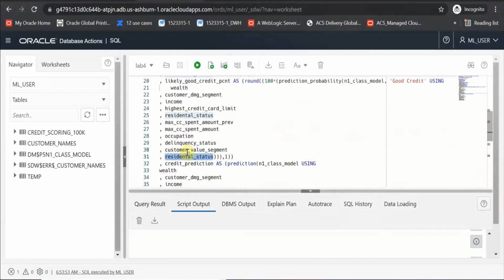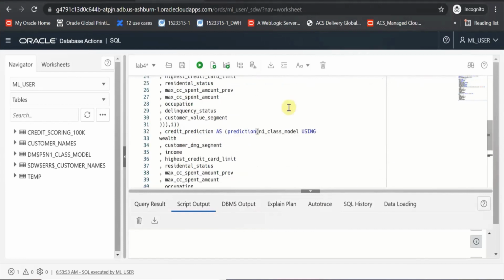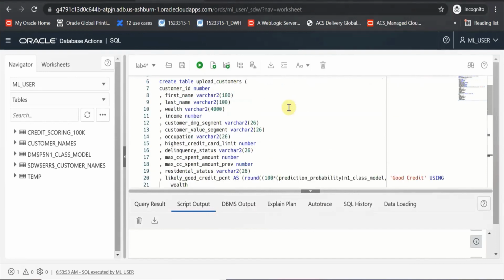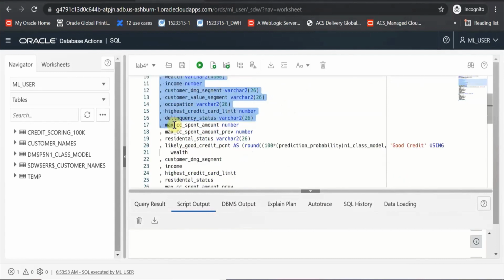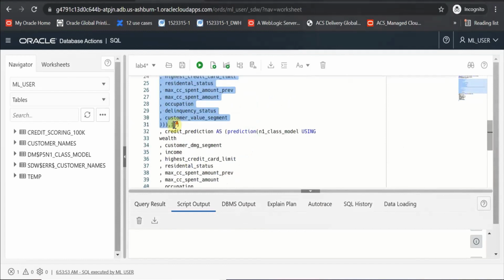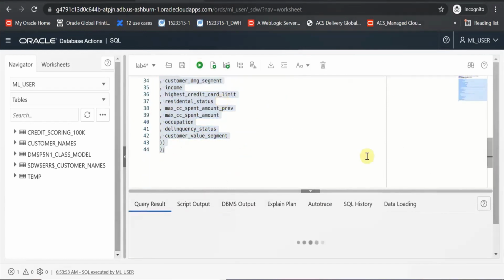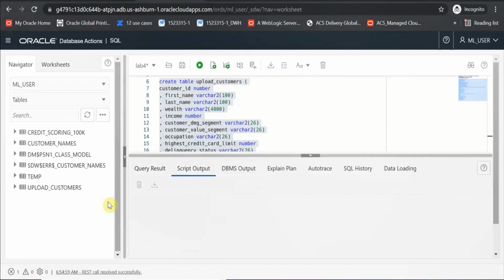Make sure that there are no duplicated columns in your commands to avoid getting any error. Okay, my new table upload_customer is already created.